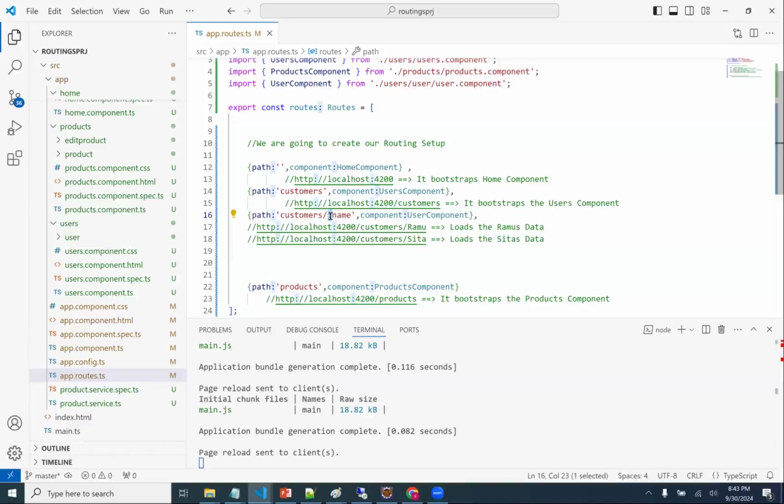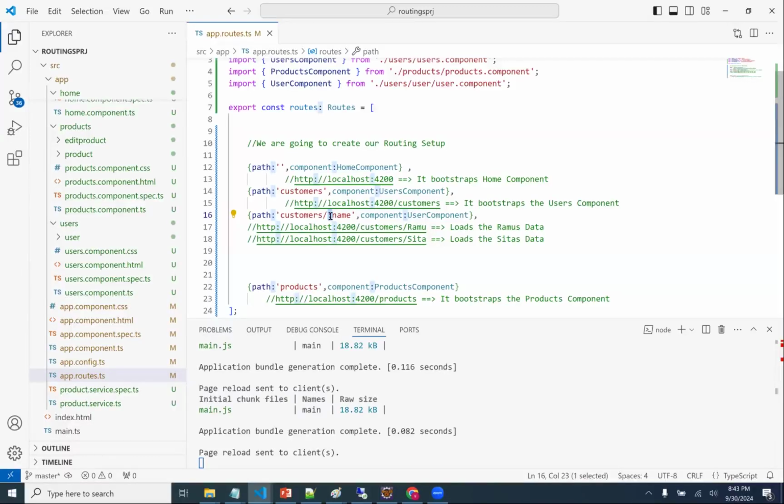Colon is a dynamic variable. It can be anything. It can be Ramu, or it can be Sita, or it can be Gopal, or it can be anything, dynamically. Colon is standing for a dynamic variable.